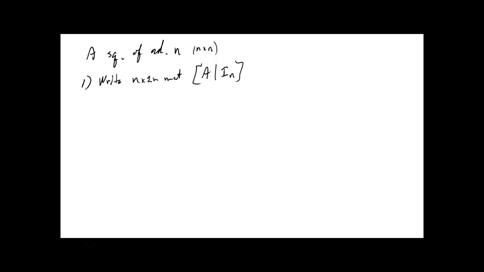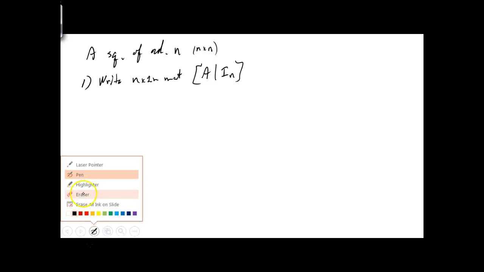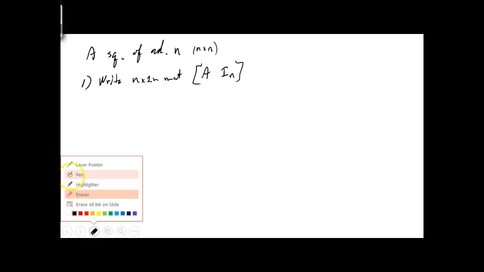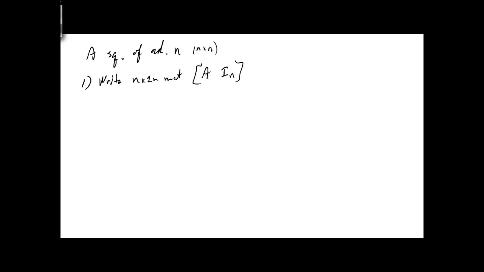So write A on the left and the identity matrix on the right. They don't put the bar in between, so I'll take it out. That meant partitioned. They don't use that now, even though they did earlier at some point, but that's the matrix. And that's called adjoining the matrix I to the matrix A. That's what I said: adjoining those two matrices together. That's where I use that.